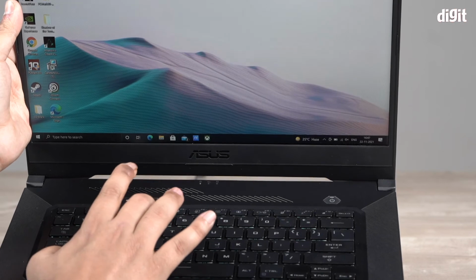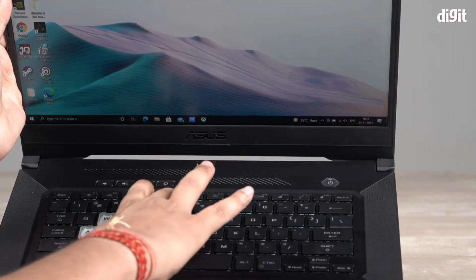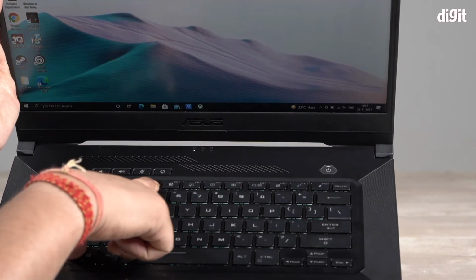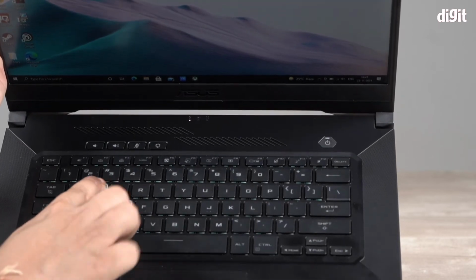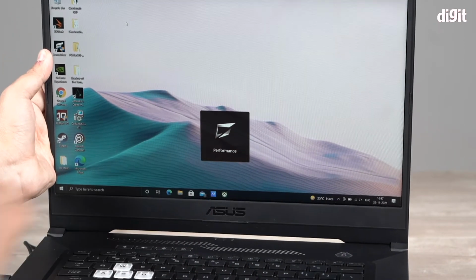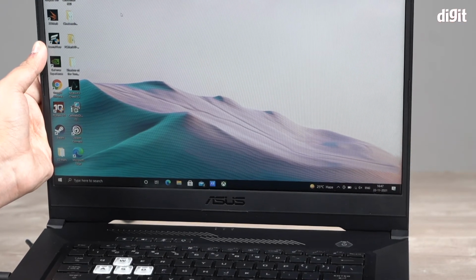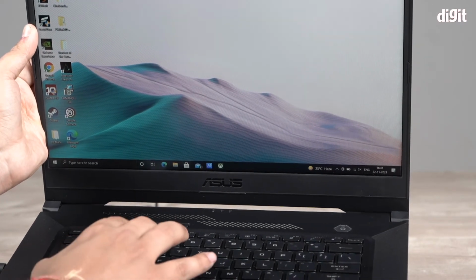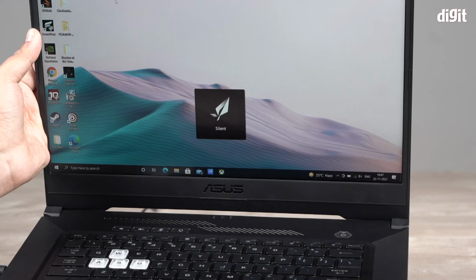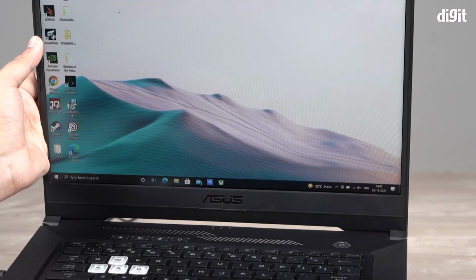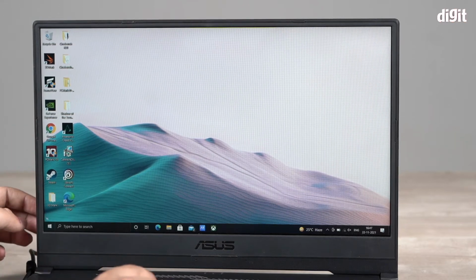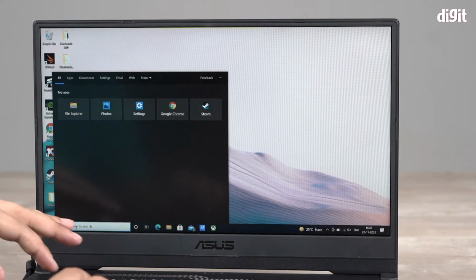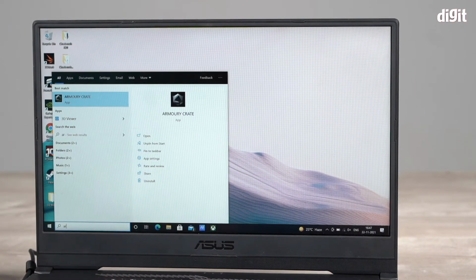So if you press function and you press this F5 button, as you can see, there's a little fan icon, so if you press F5, it actually changes. Right now it's in performance mode, and if I press function F5 again quickly, it'll go into silent mode. So these are the two different performance mode settings that this laptop comes with. But let me just go ahead and open Armoury Crate and actually show you these. So that's the shortcut way of doing it.